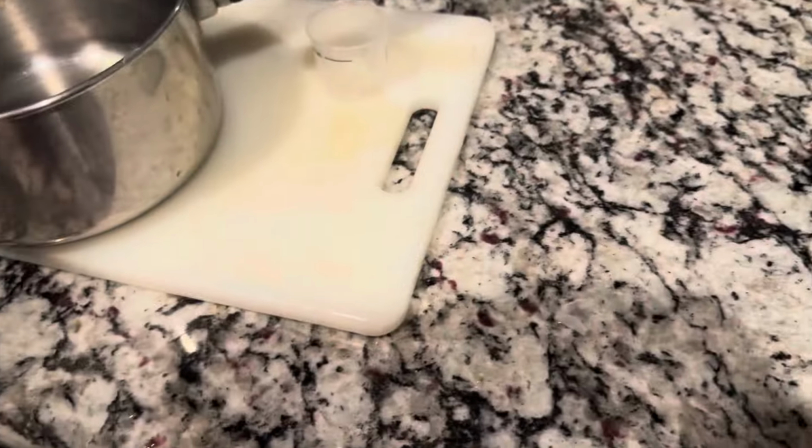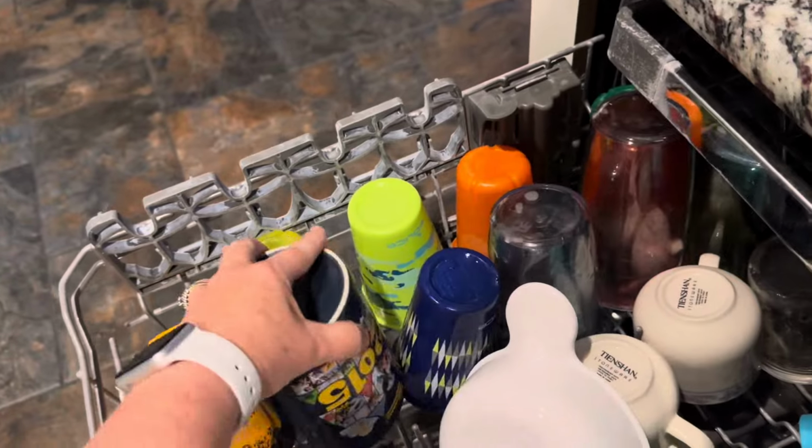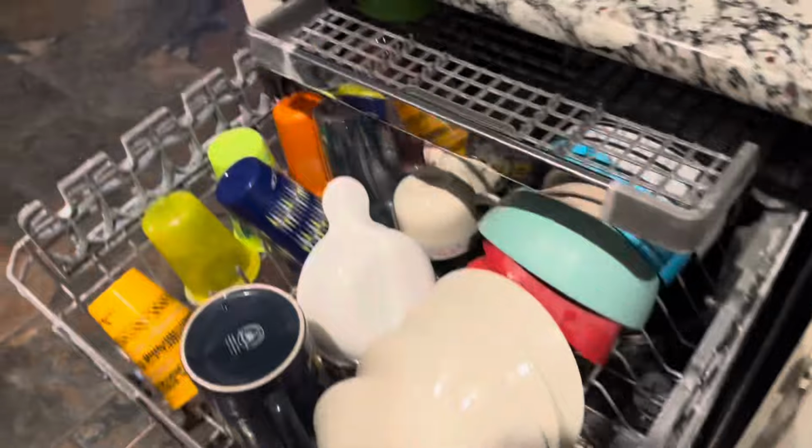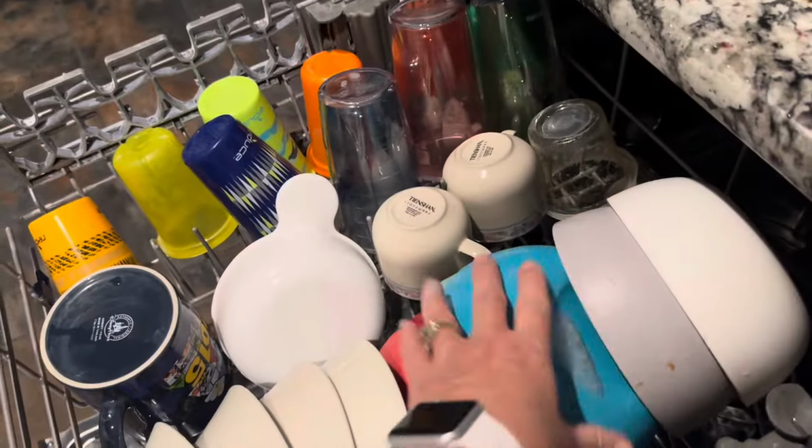Sometimes the little top shelf gets stuck on these items, so I have to take them back out and readjust things as I go. So here I am doing that, and everything's going along splendidly.